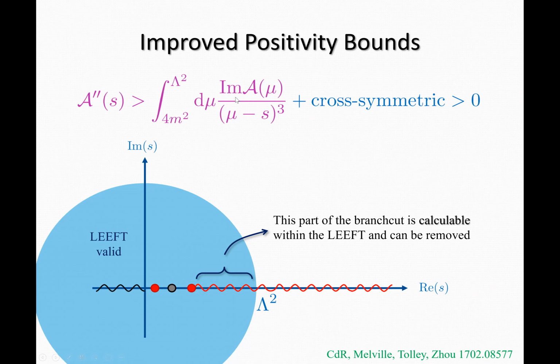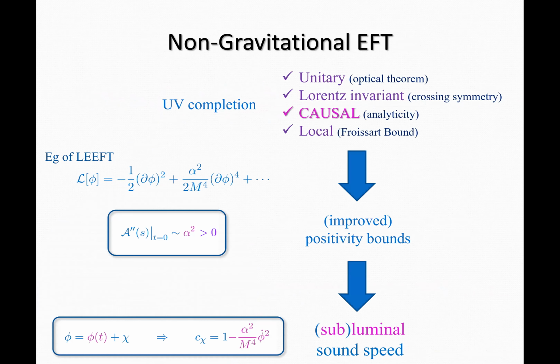Okay, so this is all very nice in the non-gravitational setup. And in the non-gravitational setup, there's also a connection, which is typically implicit in our head, in everything we do in the non-gravitational world, where we think that subluminality is in one-to-one correspondence with causality, or more likely, we think that superluminality is in one-to-one correspondence with violation of causality. And this is absolutely true in the non-gravitational setup, modulo some effects which I'm not going to talk too much about, but they are really relevant subtleties.